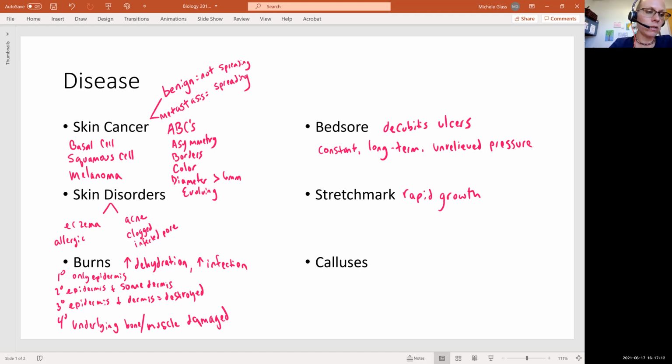And the last one I want to mention here is the callus. And this is where the stratum basale is triggered to have an increased division. So you have an area of the body that's experiencing a lot of abrasion. So maybe you have a new pair of shoes and they're rubbing the foot at the same place where your old shoes didn't rub, or you're learning to play guitar. And so you're putting a lot of pressure of your fingertips onto the strings, or it's spring and you're getting out the shovel and you're working in the garden for the first time in several months, right? And so all of these can cause sores to develop on the skin.